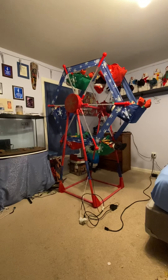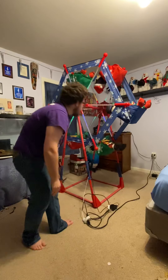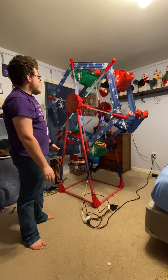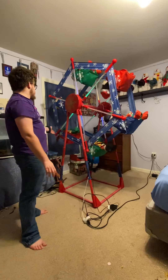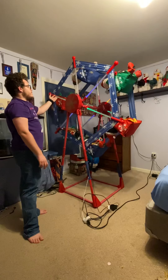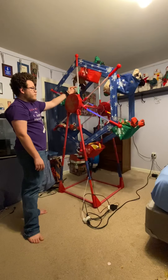It might take a minute, but it does go for about a minute and then it stops. So I'll plug it in and you guys will get to see what I mean. This is what it does — I haven't tried to let it go on its own, but if you give it a little push, sometimes it will take off. The problem is I don't have the right size motor for it — it needs a bigger motor.